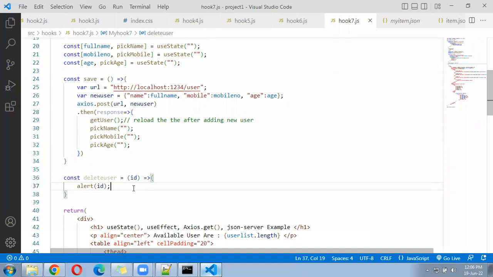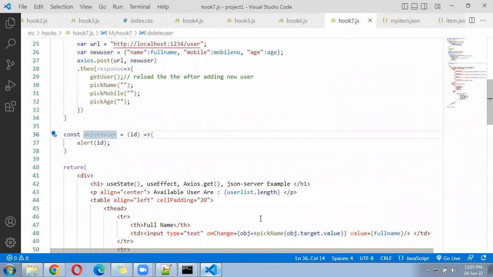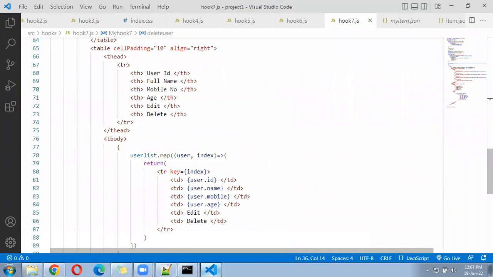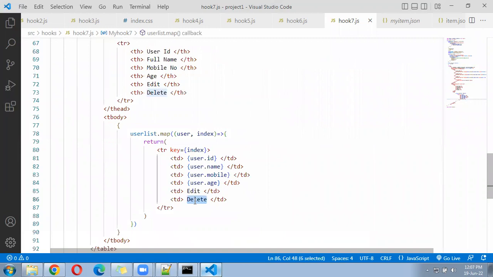Delete user is written. Go next. Delete user function we have to call below. We have here a delete button.